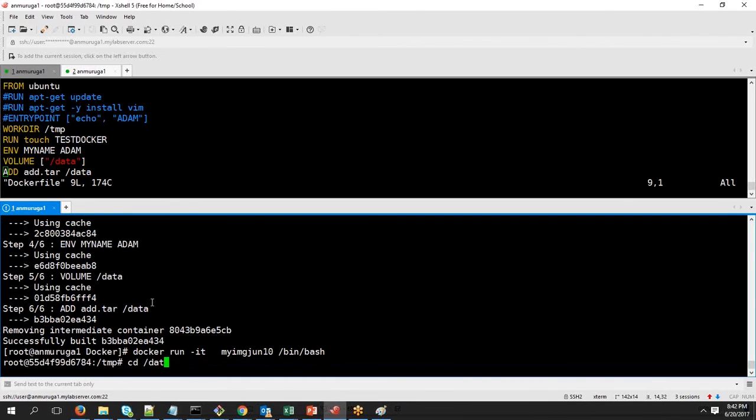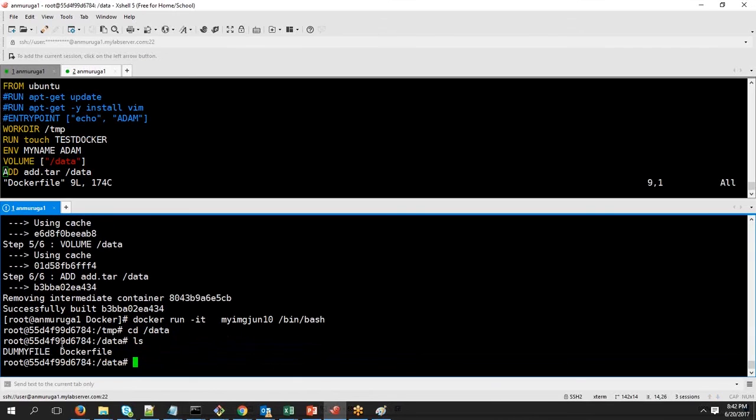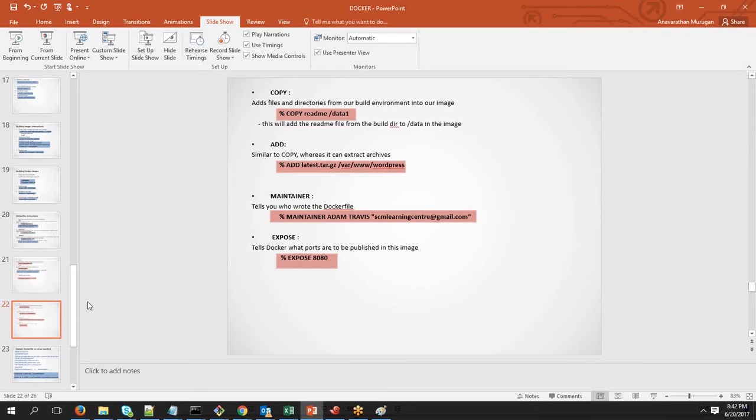So here if you go to data, you can see it has directly extracted these two files which are available inside this archive or the tar file. So that is how, if you have more than one file to copy, simply create an archive and put it using add, where rather than copying, it will directly extract it to the specified folder. Getting it?